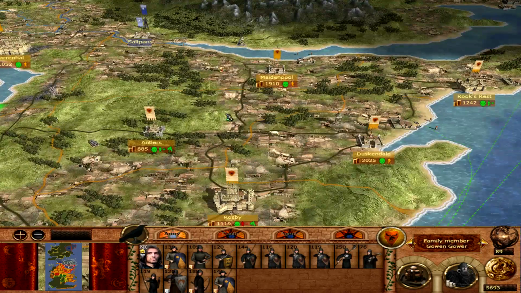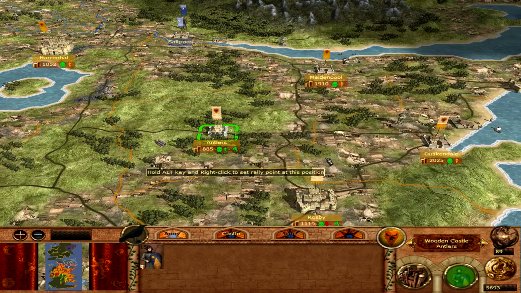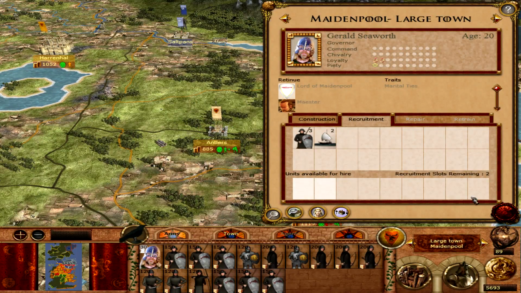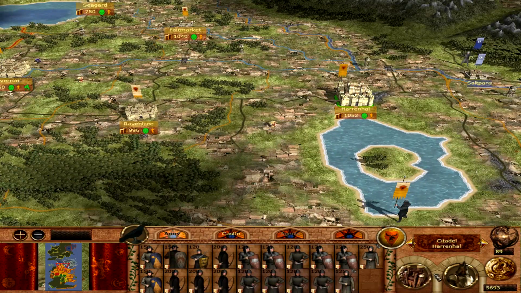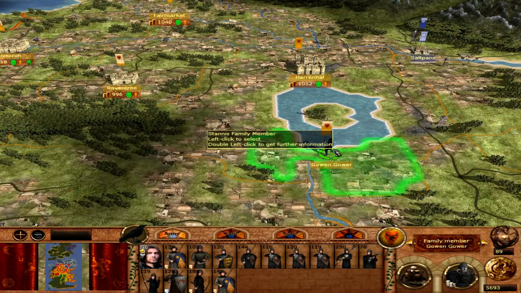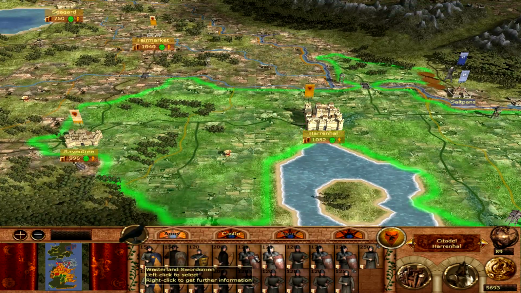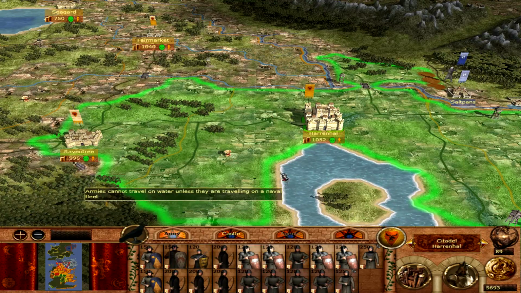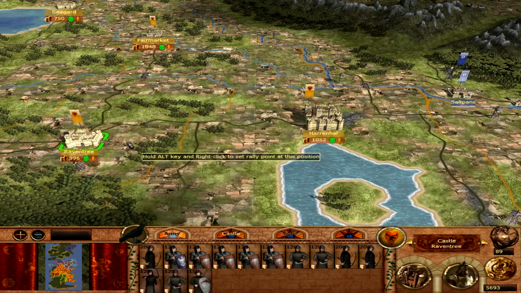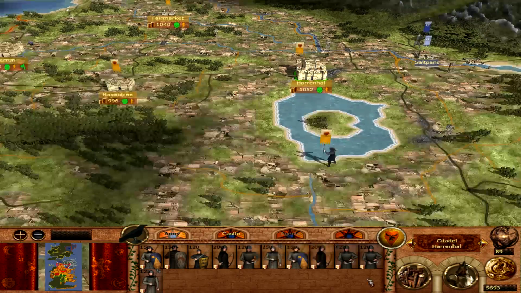Antlers, what do you have to recruit? Nothing that great. Maiden Pool, what can you recruit? Nothing that good. Harrenhal, what can you recruit? Good stuff. Okay. I'll probably need to go up to Harrenhal to replenish. Let's move some of these Westerland swordsmen and crossbowmen and bowmen. Start moving them over. If I can get some guys in here.